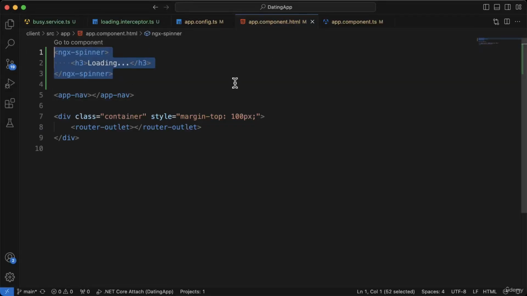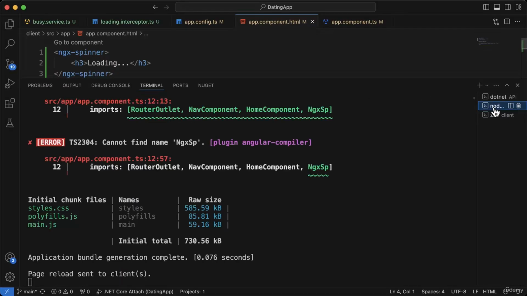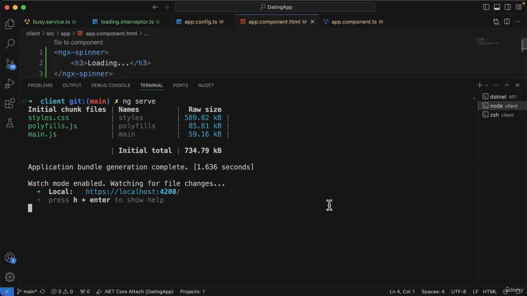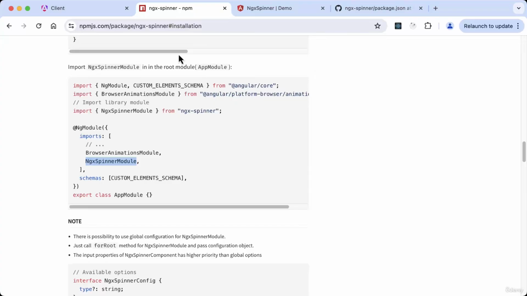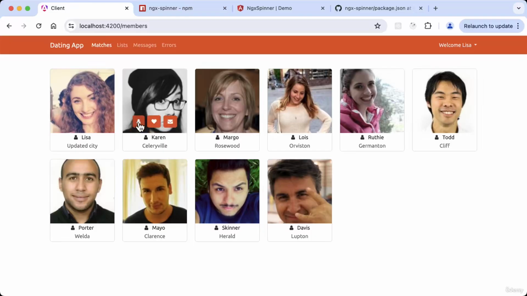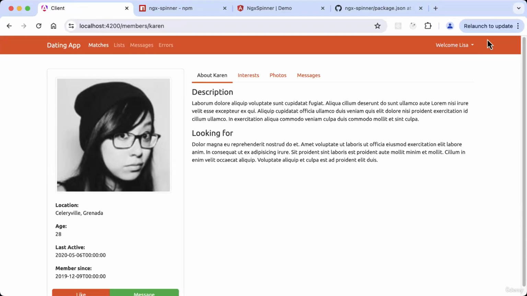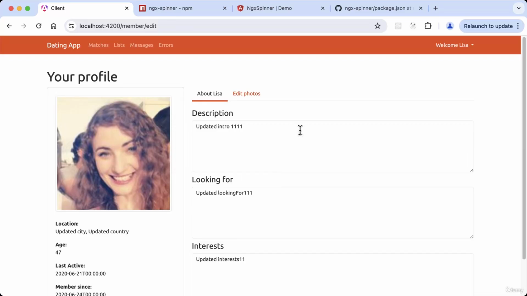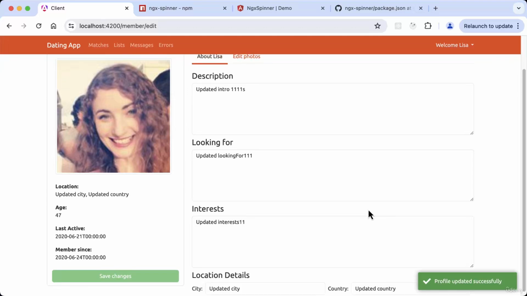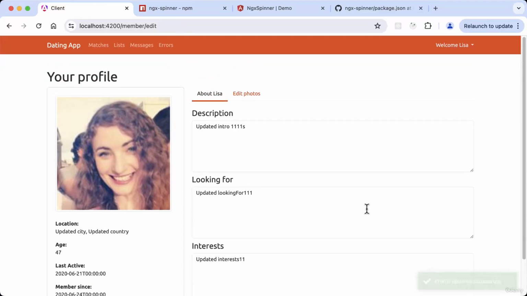Now we did make a change to our angular.json here to add the CSS, so to see this working we are going to need to go back to our client, and we're going to stop this, and we're going to run ng serve and let this restart. And if we've lined up all of our ducks in the correct row, then what we should see, if we go back to our browser, is loading spinners. And if I go back to the matches, loading spinner. If I go to a user, loading spinner. If I update my user and change something, we're going to see loading spinner. And every time we make an HTTP request, we now have that functionality.